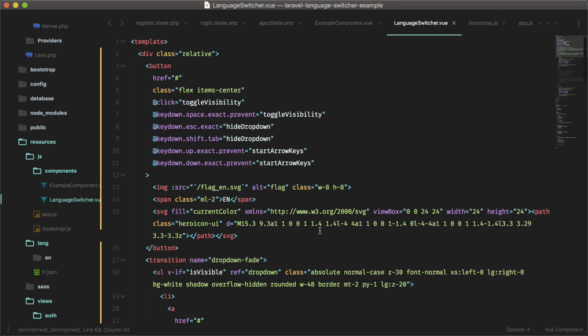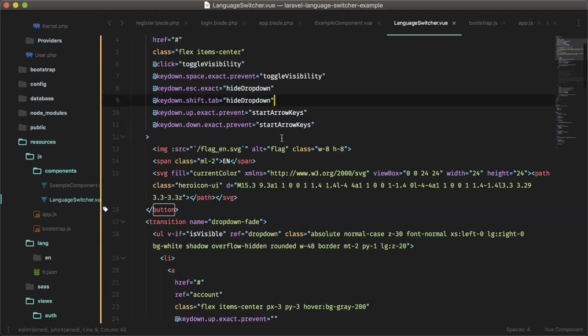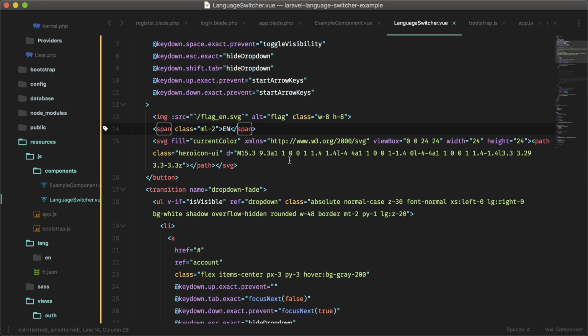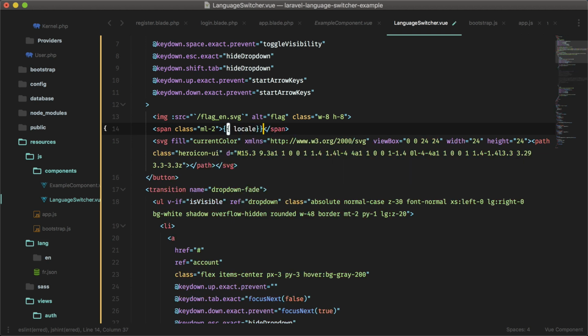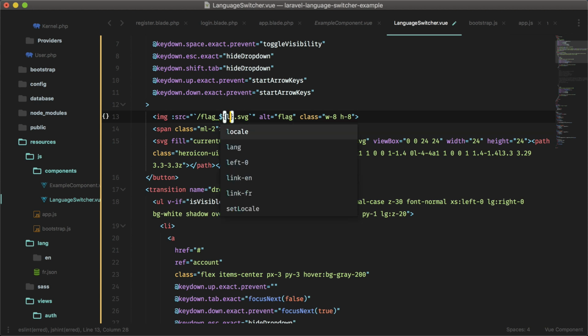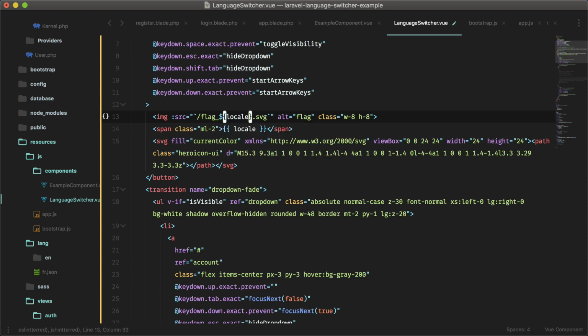So now we just have to update the links. So let's change this first. This is hard coded right now. We just need the locale. And here, we just have to add the flags in our public folder. So locale. Let's do 2 uppercase here.